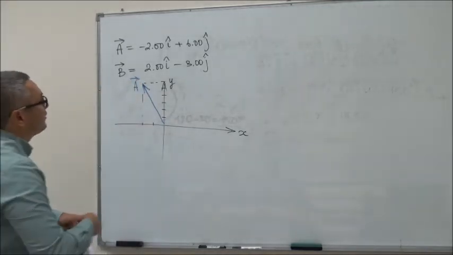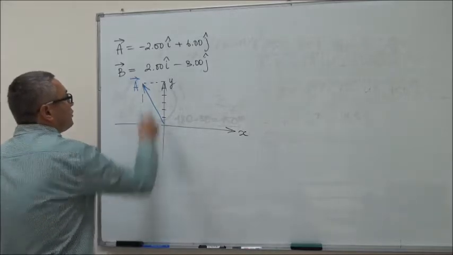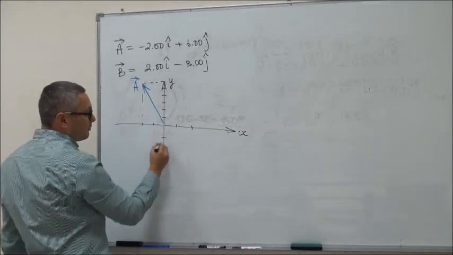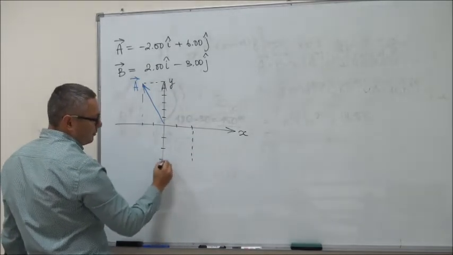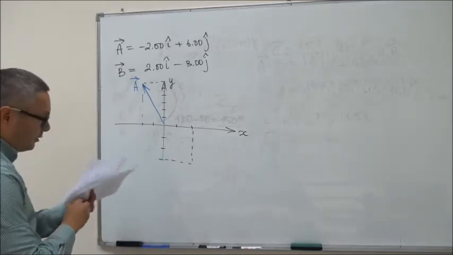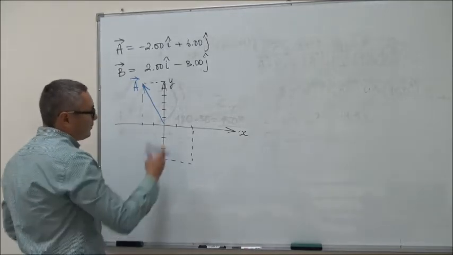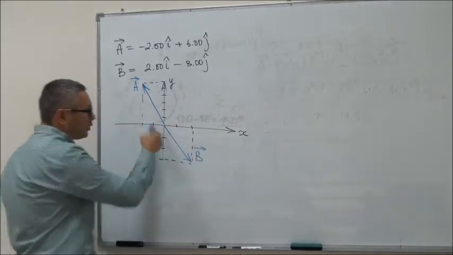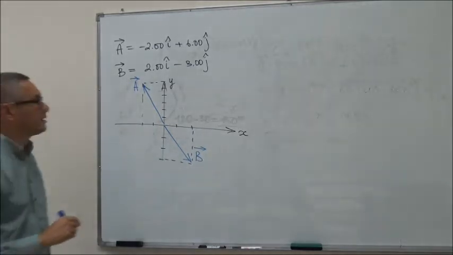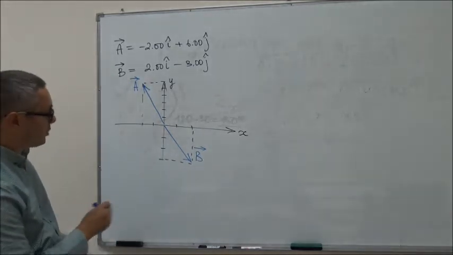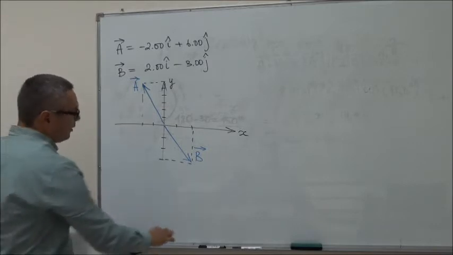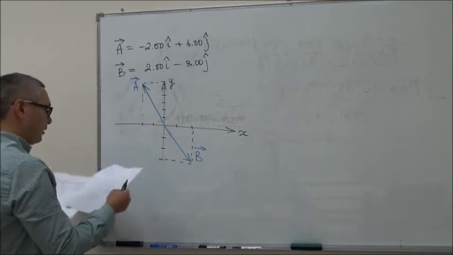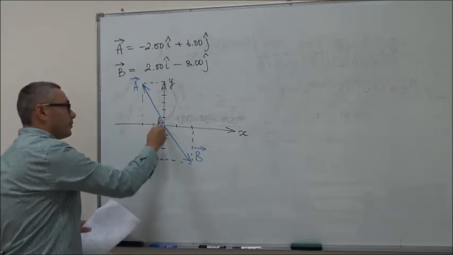And then the B vector has 2 units in the positive x direction and then 3 units in the negative y. That's our B vector. Now it looks as if they're along one line, but that's not the case. It's just a drawing not being to scale. So anyway, now let's calculate what the angle is actually equal to.